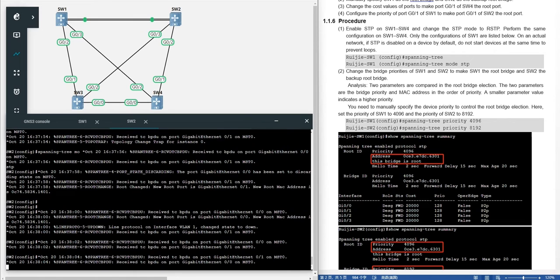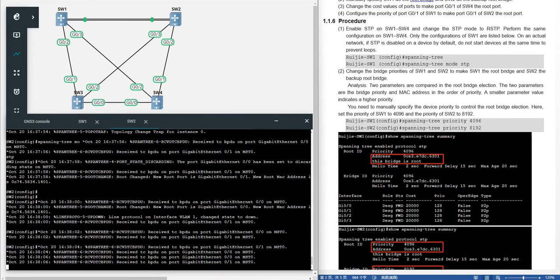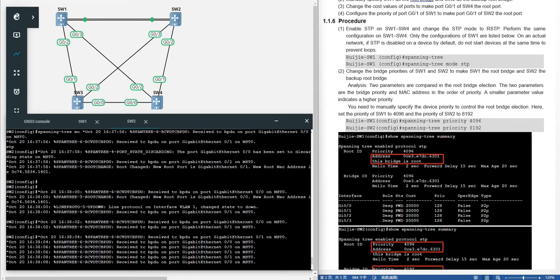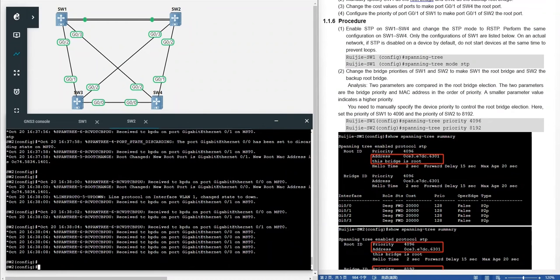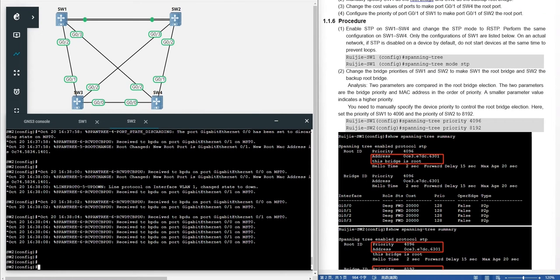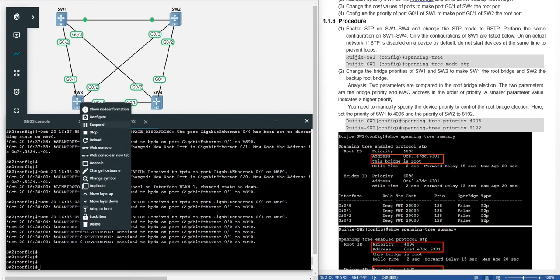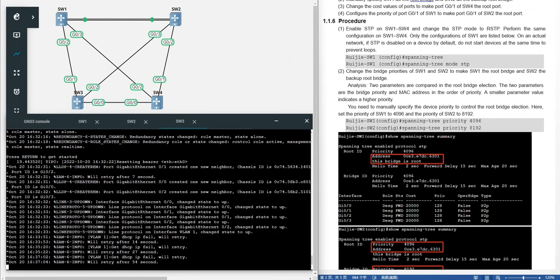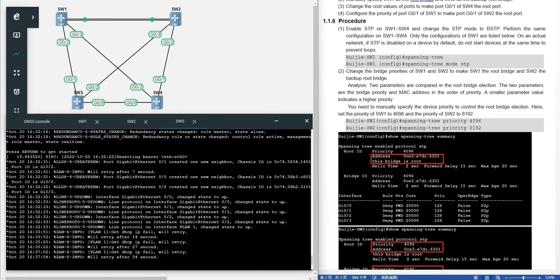When you do the command here, maybe there are lots of warnings, and you can directly continue to add the commands. It doesn't matter. Otherwise, you can wait until the warnings stop and then enter the commands, with the same result. And the same for switch 3.